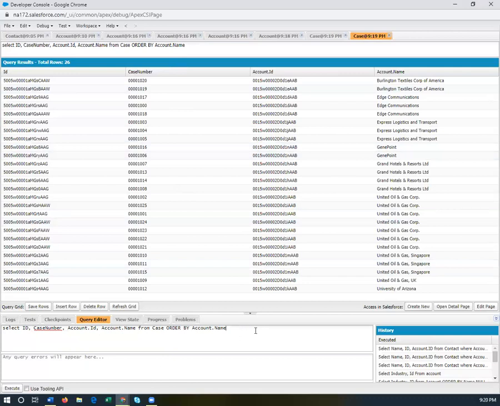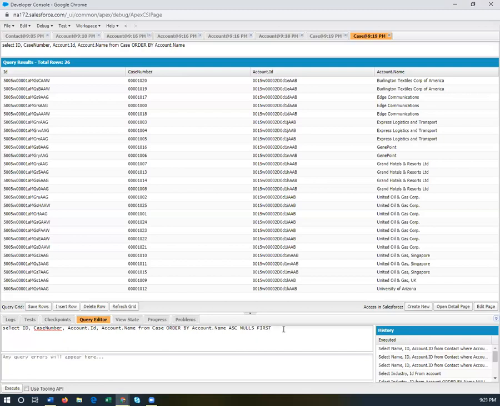So for example, whatever field you are referring to here, if you want a combination of ascending or descending and nulls first or nulls last, you will be writing it this way: ascending, nulls first.